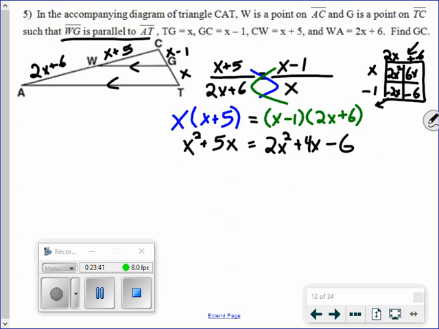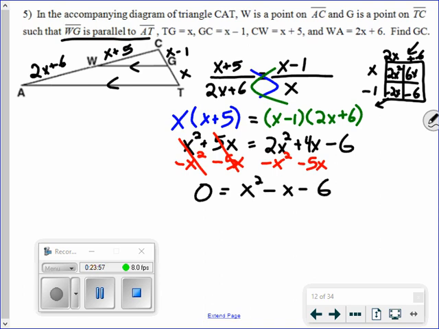Then I wonder to myself, well, how do I solve this? And I see squared, so I need to set it equal to 0. I like to keep my x squared a positive term, so I subtracted to the right. So I'd have 1x squared minus 1x minus 6. Now some people might think, all right, what adds to negative 1 and multiplies to negative 6? Okay, if you're going to use the box, you can use the box.